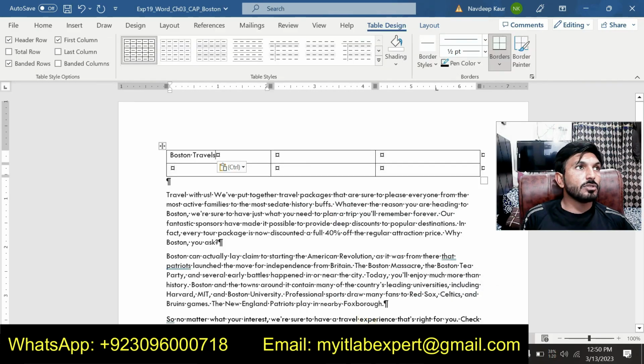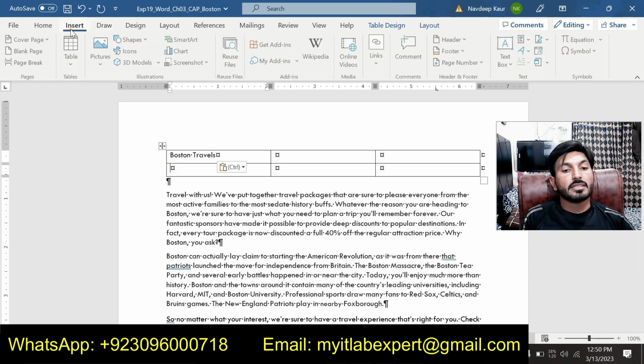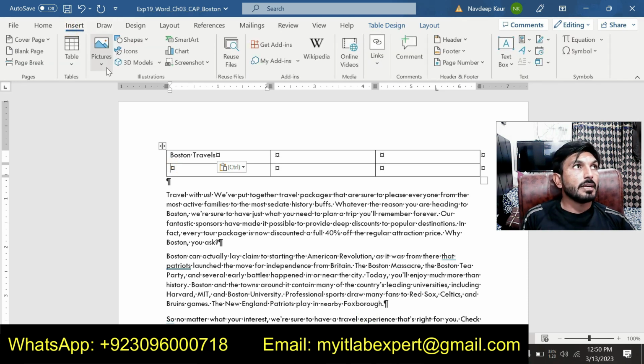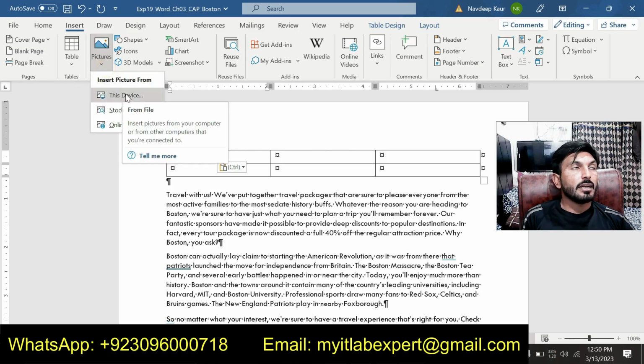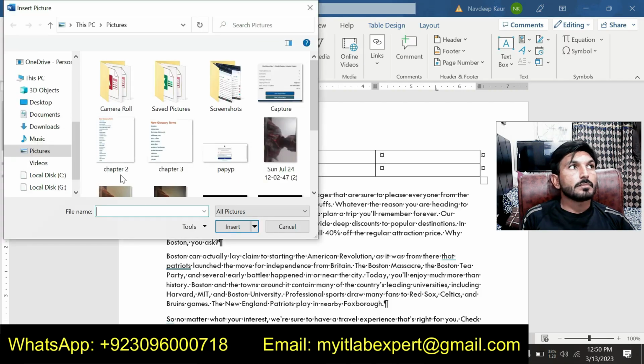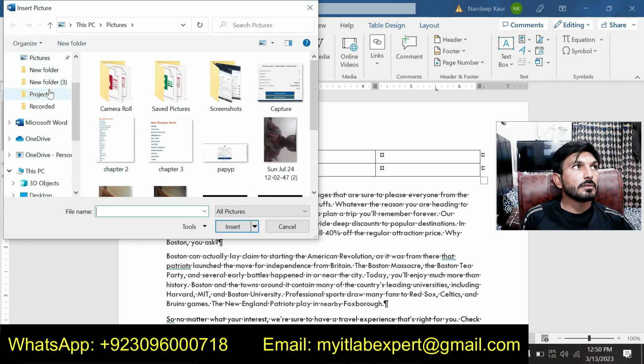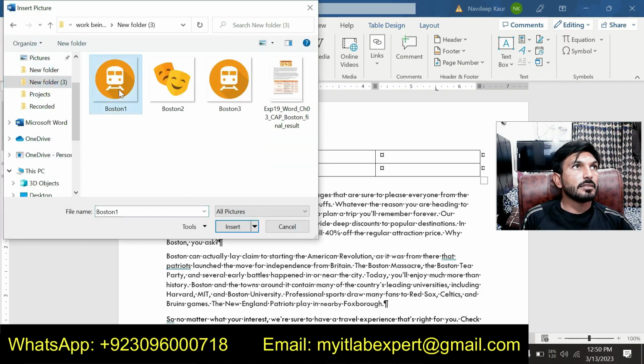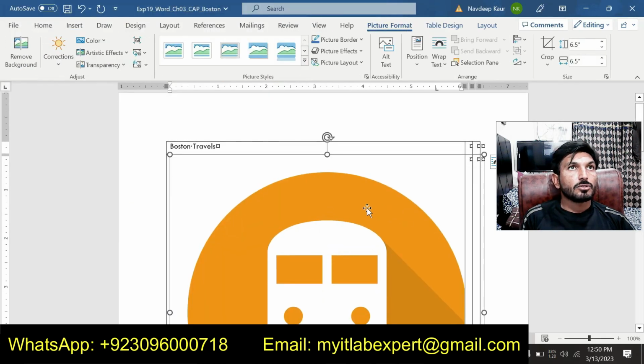So let's do this step now. We will click on the Insert tab and click on Picture, and we will insert the picture from This Device. And this is our picture, Boston 1. So it is inserted. Now we are supposed to change the height of the picture to 1, so go to the Size group and change the height to 1.